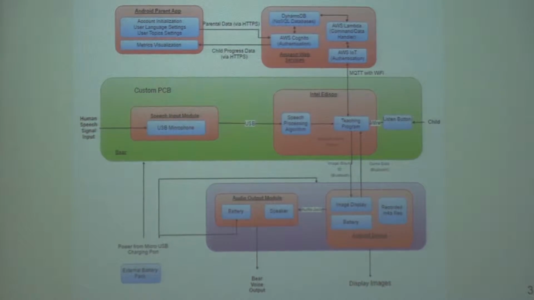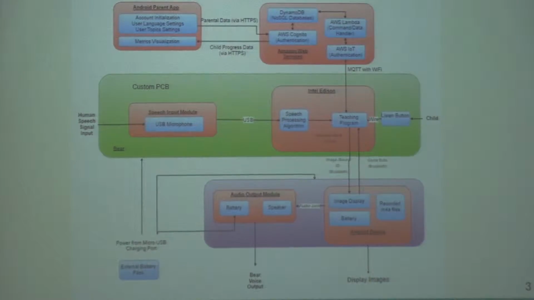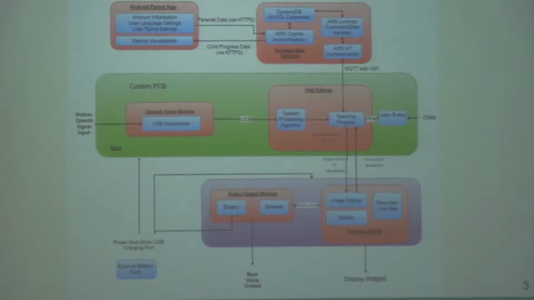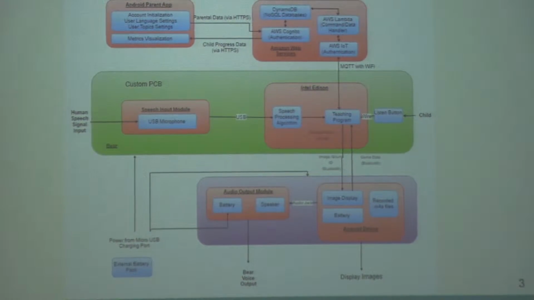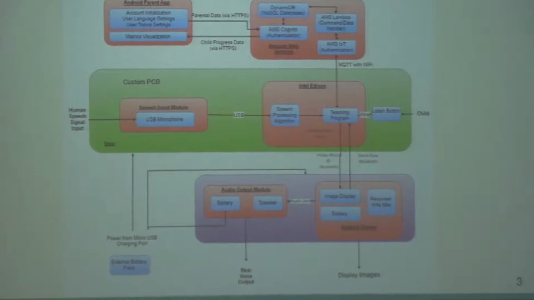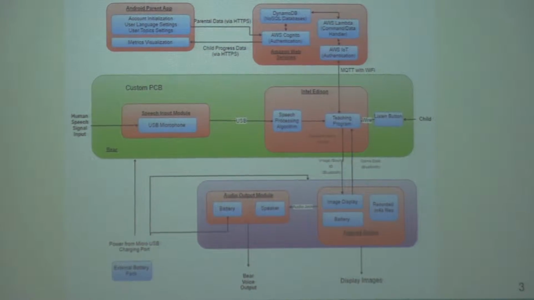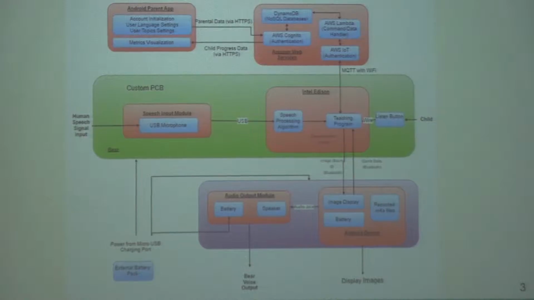If we follow down from the Amazon Web Services, that's connected via Wi-Fi to our Intel Edison chip. Inside this chip, we have our speech processing algorithm. This is the heart of our project. So this has our teaching curriculum. That's what it runs through. It runs through all the lessons. This is also where we take in the input from the microphone, as well as our button to start recording.